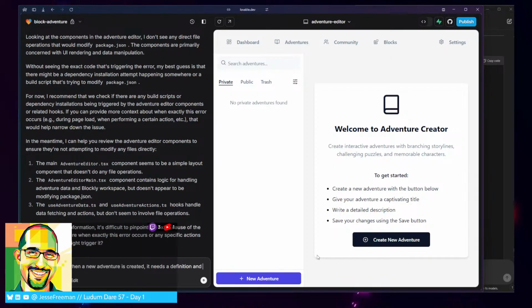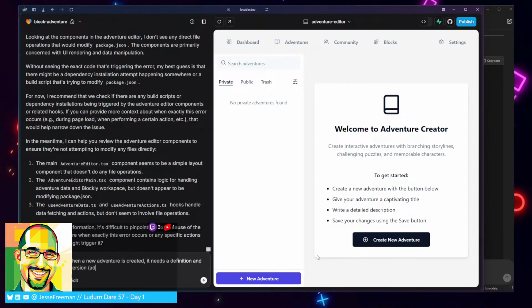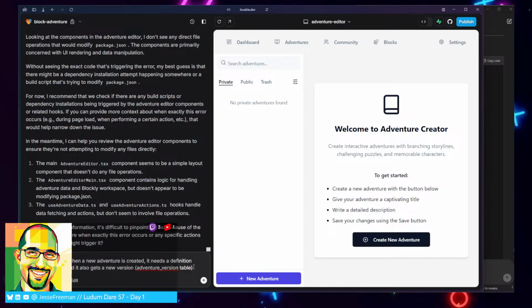And it also gets a new version. This should be the adventure version table, and this is the adventure definition.